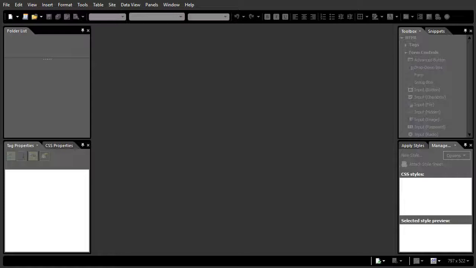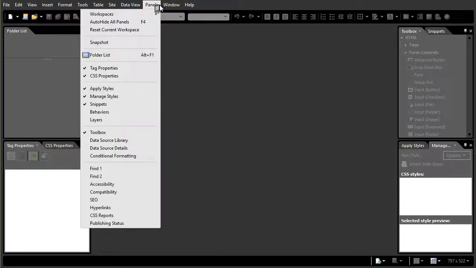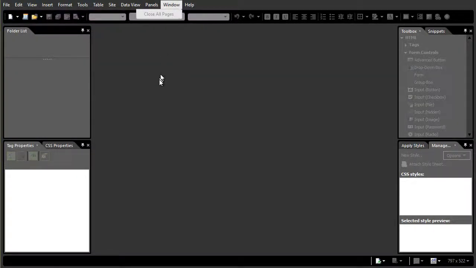In this tutorial in Expression Web, I'd like to show you how to navigate your way around the interface of the program. When you open up Expression Web, you'll see a screen that looks something like this. It has what you expect at the very top on the left: a whole host of menus where you can get into every single component of the program. And then it has a very, very useful toolbar right below that.